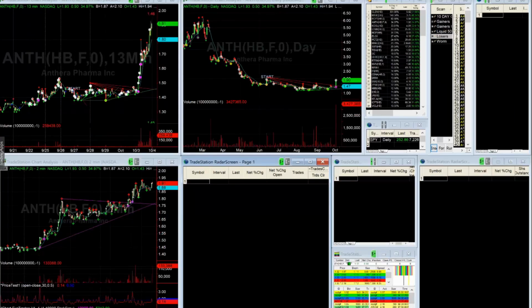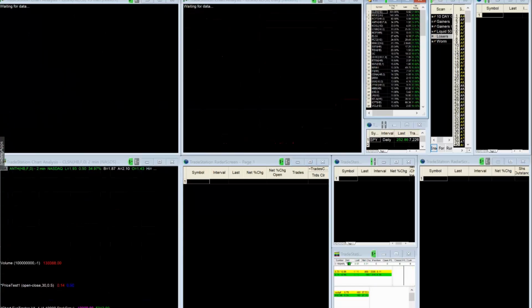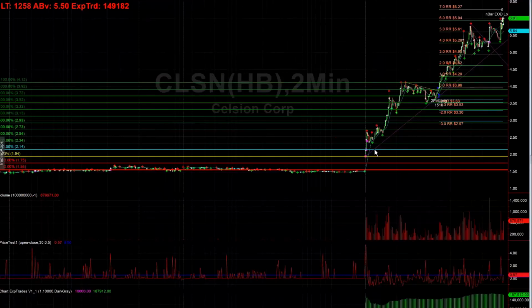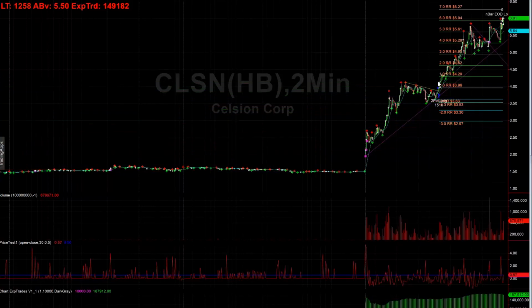That's all done on this screen that I have here. This is a Tradestation screen. I teach you how to set stuff like this up. And then I build my watch list, and I monitor the watch list for an entry signal. I can show you on Celsius where that occurred. So first of all, we had what's called the worm strategy entry right here. And just to avoid confusion, I'll remove those lines. And then we had what's called a pullback play entry. I have two different strategies. So this is a pullback play. This one is a worm. Two different strategies. And so this one returned almost 6 times reward for risk by the end of the day.